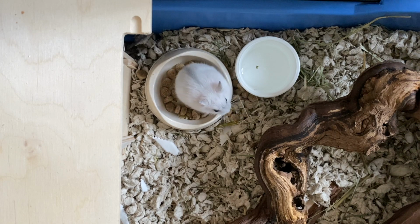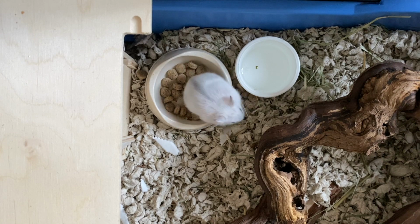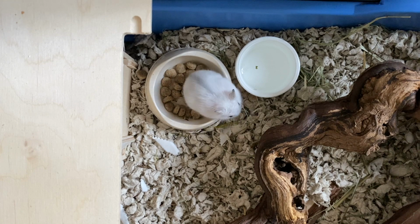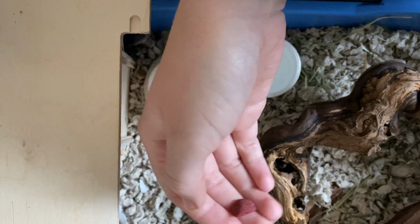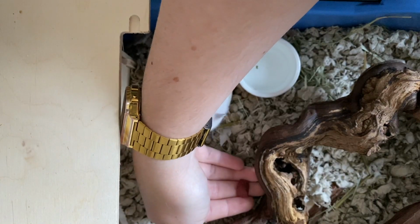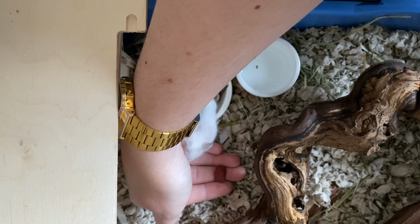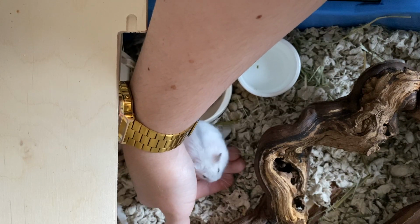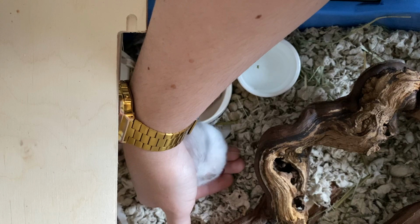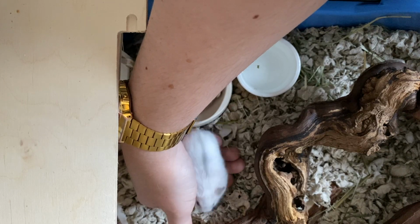This is day number 4 and I've just put another different treat on my hand for Pip and let her come over to me. So I only put my hand in when she's awake and she's usually already eating. I wouldn't try and put my hand in when she's kind of asleep or anything like that. I only want to do it when she's up and she's ready to, because you don't want to be waking your hamster up. As you can see, she has taken the treat from my hand. She's hopped on, but she's taken her treat away and wanted to go away with it. So I don't want to push it any further with that. So I've just taken my hand out and just let her be now.